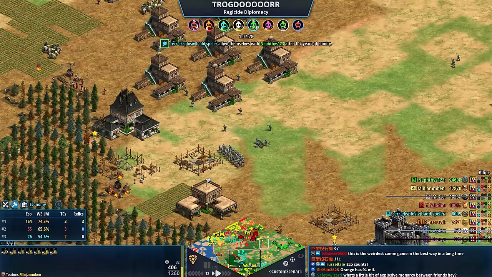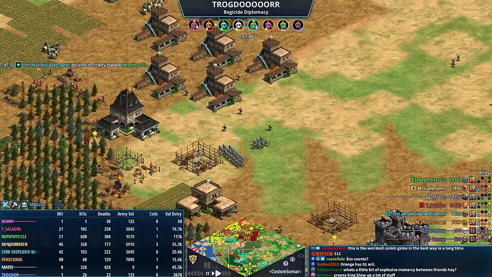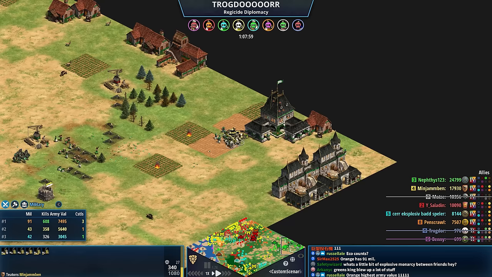Second place. Third place is Bad Speller with 27. Huh? Green's got 19. Orange has 18. Yeah, Green's king did kill a lot of things, which probably influenced the score massively. Destroyed a lot of buildings, too.